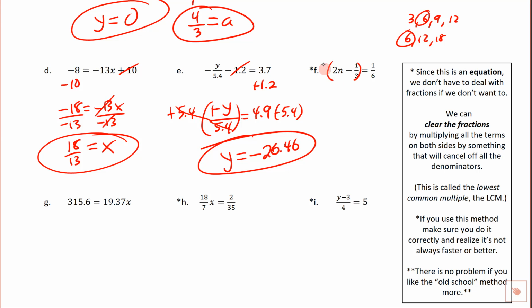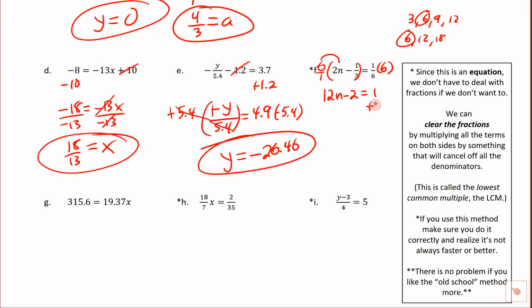So I'm going to multiply this side by 6, and I'm going to multiply this side by 6. Now watch what happens. When I multiply here, I get a 12n. When I multiply here, I have 6 over 1 times negative 1 over 3. So the 6 would cancel with a 3, and we end up with a -2. And on the other side, the 6's cancel, so we end up with a 1. Now here's the awesome part. In one step, we've gone from an equation with 2 fractions in it to an equation with no fractions whatsoever in it. So let's go ahead and finish solving this.